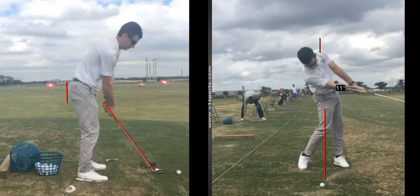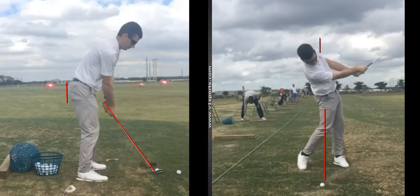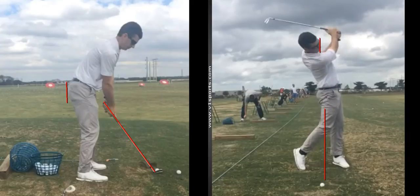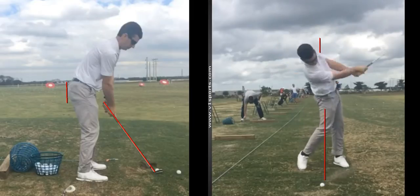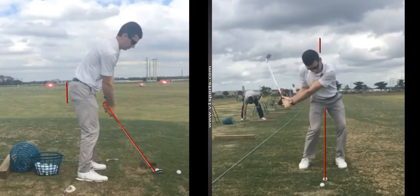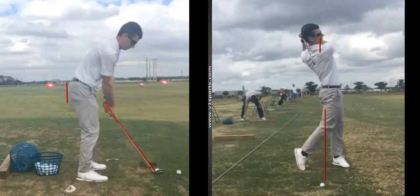Gets me in a position here where I can hang on to a nice angle for a little longer. Club lines up with my left arm decently well, and I go ahead and turn through. For some reason, this looks a little lazy to me. I don't know if I just wasn't really warmed up or whatever, but I like the look of it all. Big turn, sit into the ground, rotate, rotate, rotate, squeeze everything together, up and through.